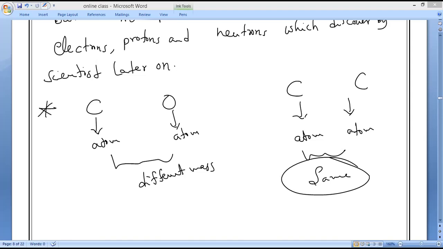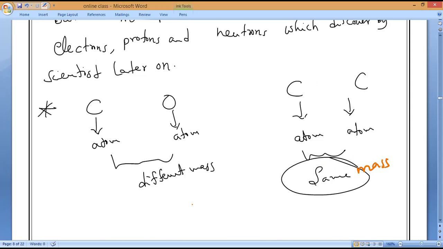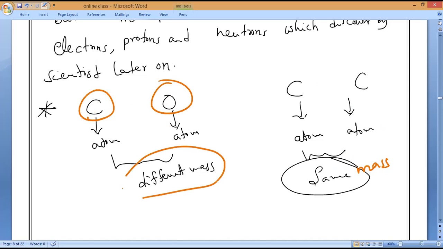What is the fifth and sixth point? Atoms are of various kinds. All the atoms of a given element are identical in every respect, having the same size, same mass, as well as same chemical properties. And atoms of different elements have different mass, different size, and different chemical properties. That is what Mr. John Dalton said. So John Dalton is saying that atoms of the same element will have the same mass. If you take different atoms, definitely they'll have a different mass.